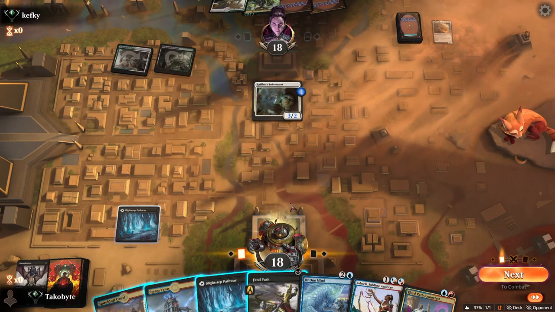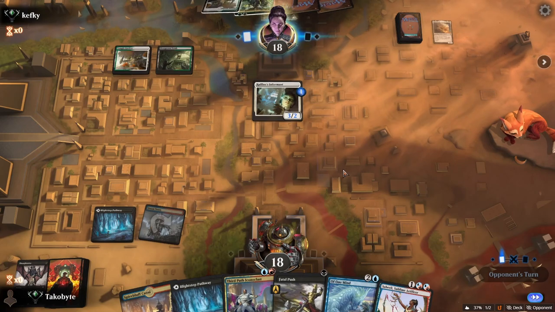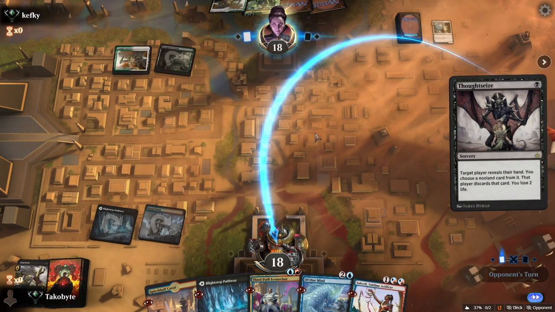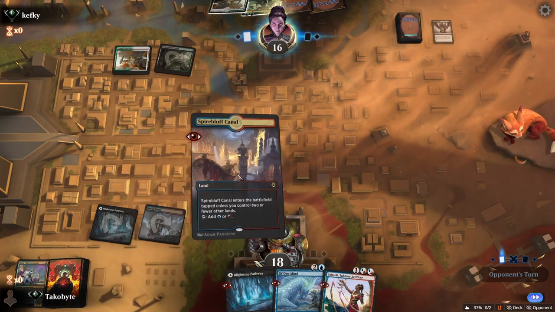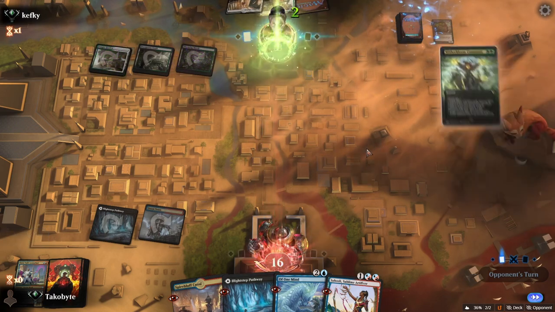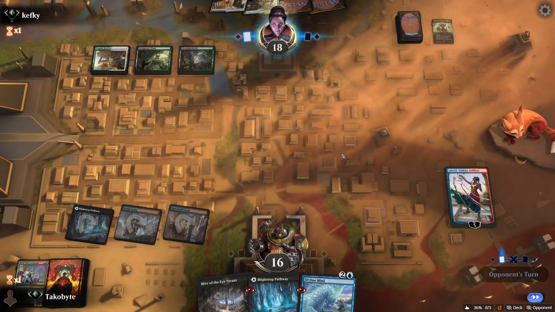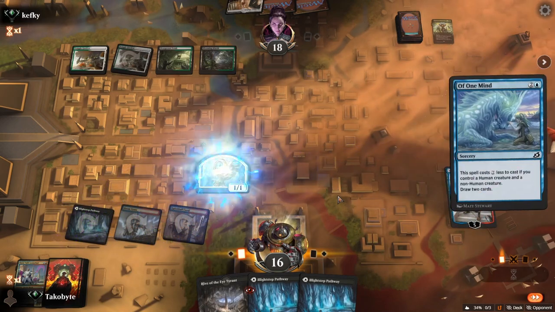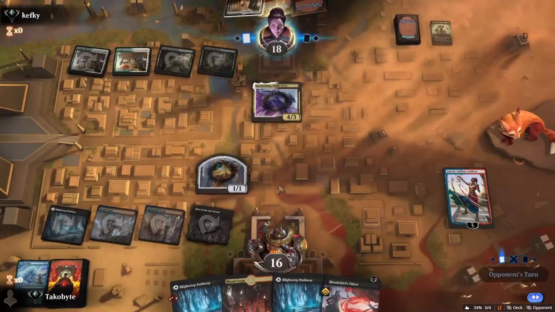Ooh. Well, there it is. I don't know if I want to use it yet. Okay, goodbye, Iconoclast or Saheeli, I guess. I feel like they should have taken Saheeli, right? Considering that they have Witherbloom. Okay, we do have graveyard hate in the main deck. Just not seeing it. Oh, there it is. Just like that.